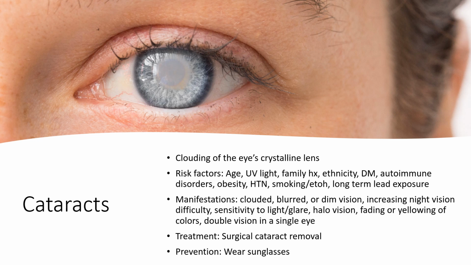Treatment. The most effective treatment of cataracts is surgical removal of the opaque lens. If surgery is not an option for the patient, regular follow-up with the provider is recommended so that the progression of the condition may be followed and changes to eyeglass or contact lens prescriptions may be made as needed to maximize visual acuity.